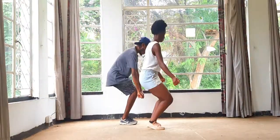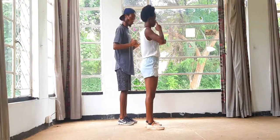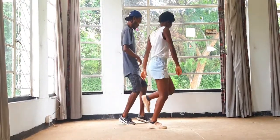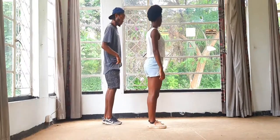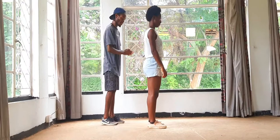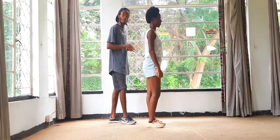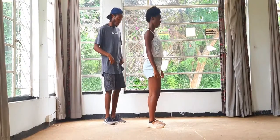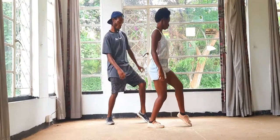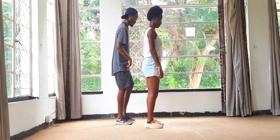After you pull your hands up, you do a dancer groove. This is how you do the dancer groove. 1, 2. When you're doing the groove, make sure that you're moving forward like this. And 5, 6, 7, go. And 1, 2. After the second step, you put your left leg forward like this and you roll, roll. Okay, let's do the whole thing. And 5, 6, 7, go.